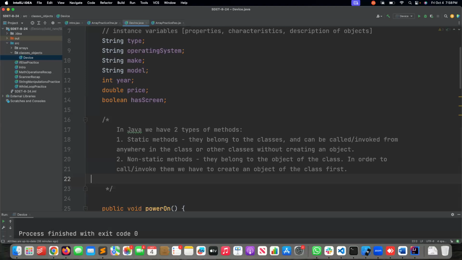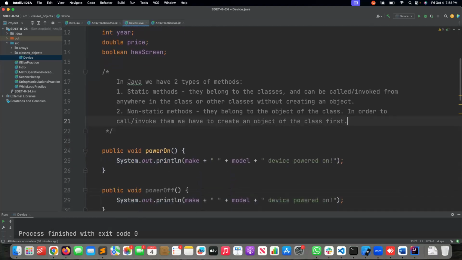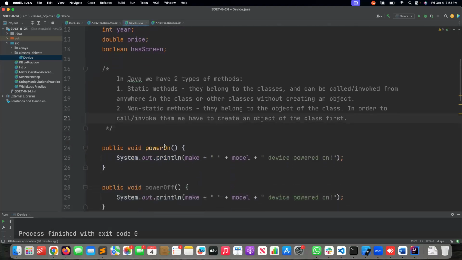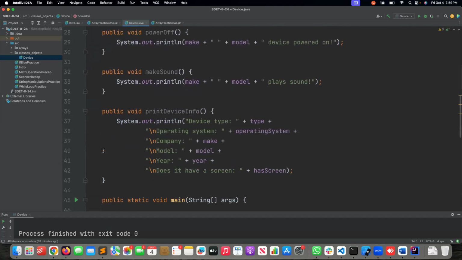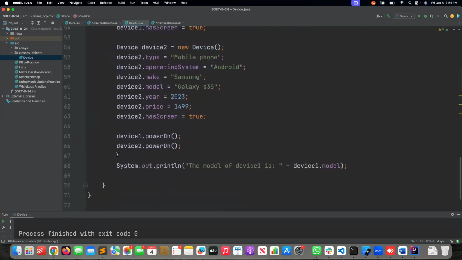Okay, so what does it mean? As you can see, this power on is static or non-static? Non-static. That means it belongs to the object of the class. What does it mean? Let's see it in practice.